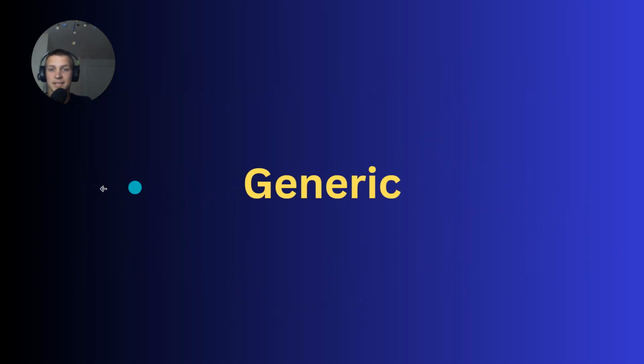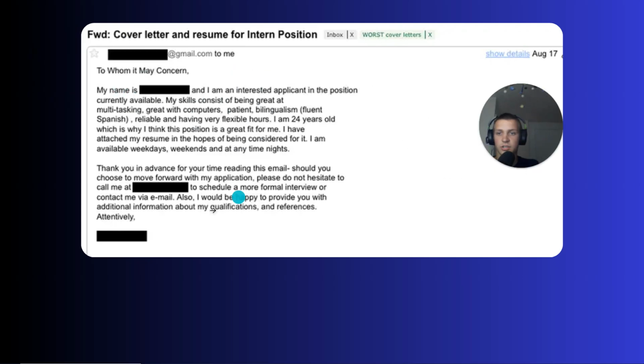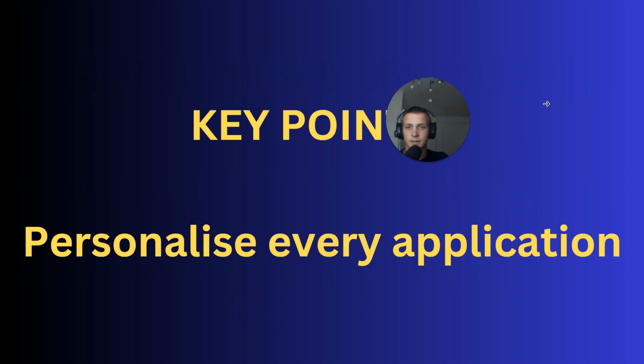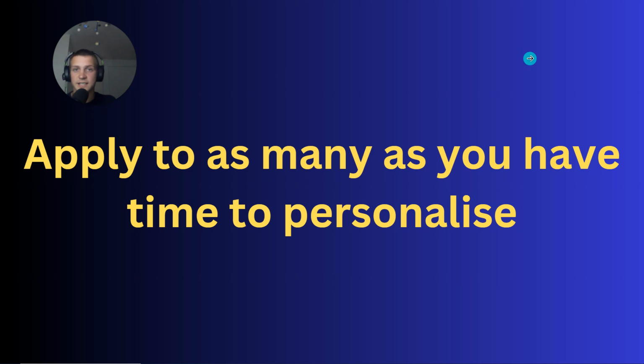It's probably because you were submitting like this, which is just some generic, bland nothingness. Like, if I'm a recruiter, let me just go all in on this, right? I'd just reject this immediately. I probably wouldn't even bother replying, because it's like, what are you doing? You've just copy and pasted a paragraph. You've spent 20 seconds on this. Why am I going to waste my time even looking at this? Like, you clearly don't even care about this job. So that's why you can't just apply to 50 and copy paste.